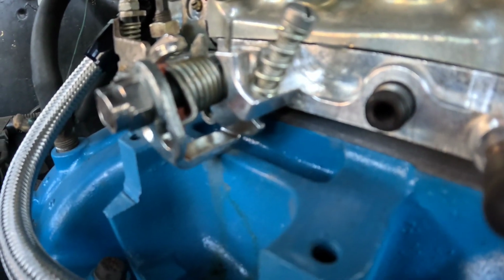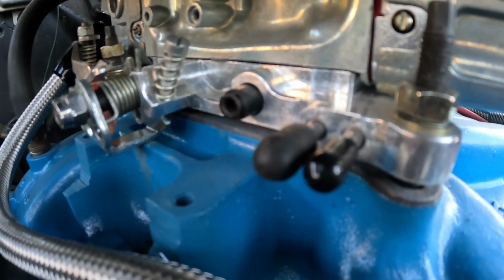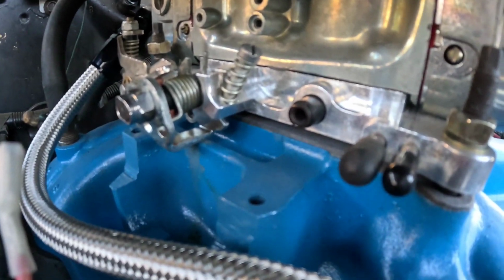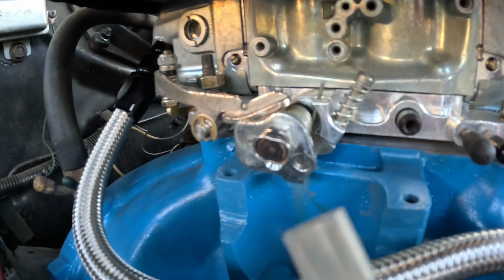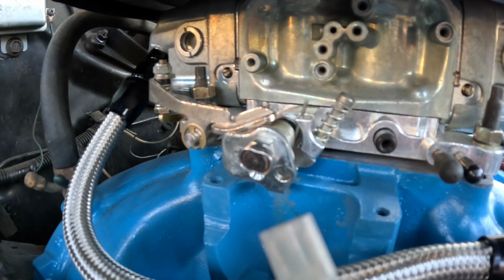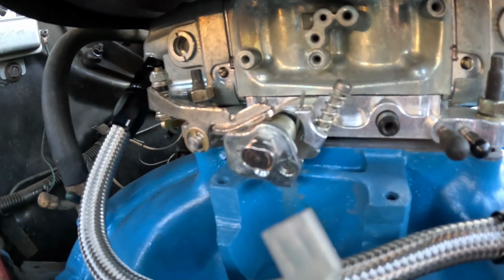That right there is a problem. I'm going to have to get probably a half inch spacer to put that high enough to clear the intake. Pretty sure I can't grind away that much material on there. I may have to grind away a little bit, but that's going to be way too much like it is for it to clear. Looks like the Demon install is on hold for a couple of days so I can get me some spacers.